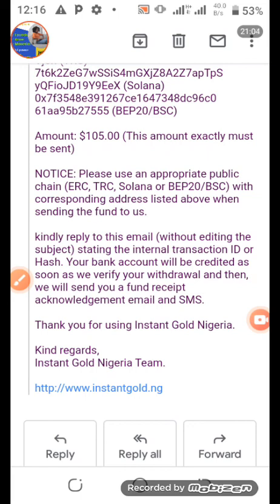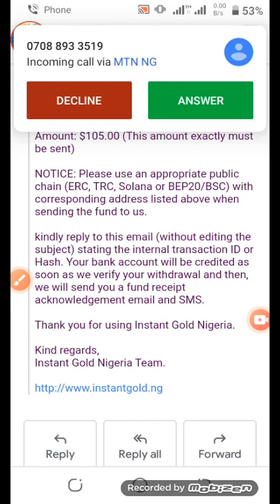Once again, let me tell you, I sold at 680, maybe 685. If you think this process is too hard for you, but you have USDT to sell, from $50 and above, I don't buy less than that. If you have up to $50 and above to sell, and you're ready to sell at 600 Naira, I will buy from you. So if you say, this process is too much, I don't want to kill myself, please sell to me. At 600 Naira, I will buy, because I need to make profits. I will bear the headache and make the additional profit from it.